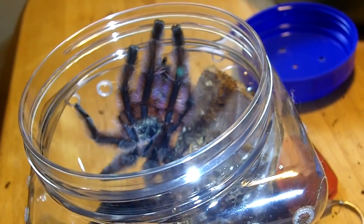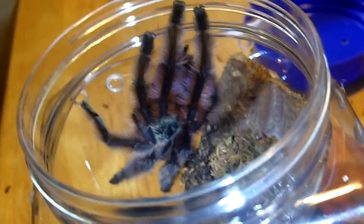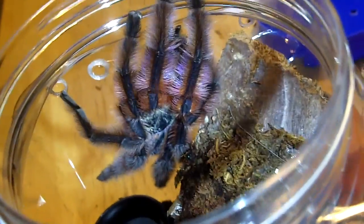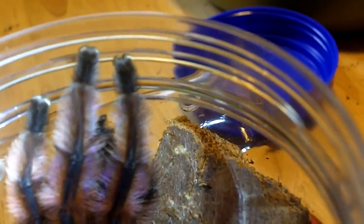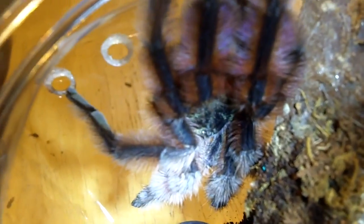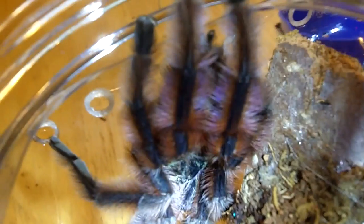Before you ask why a big tarantula is in a small thing, this is just a holding tank for him while I clean out his big tank, which is horrible. This guy molted out mature a while back, and as you can see, very beautiful, but the back leg hairs have faded. Well, I guess they haven't, but they may be hard to see, the purples and the reds. I mean, this is truly one of the most beautiful spiders in the world, in my opinion. But being mature male, he probably is not going to eat.